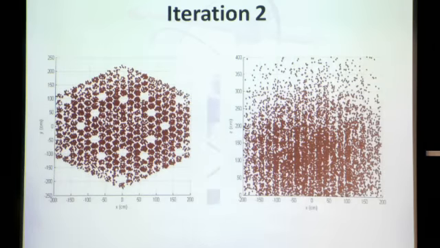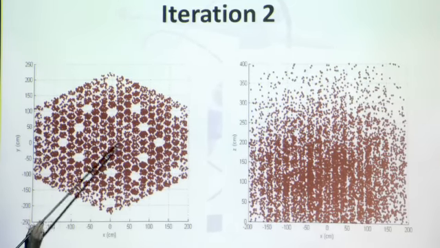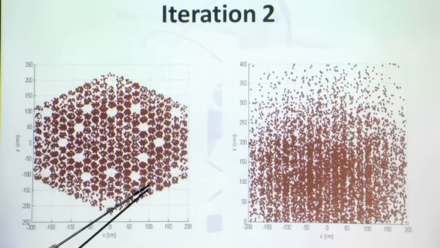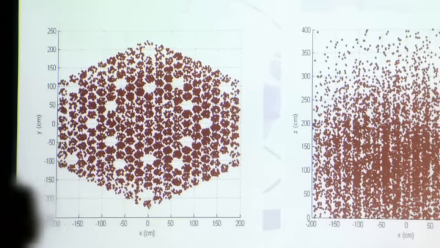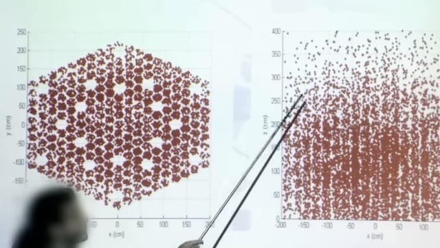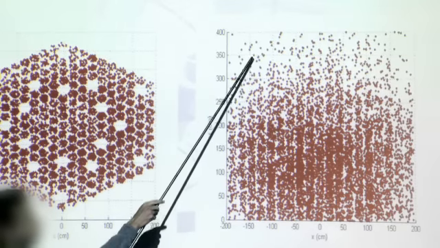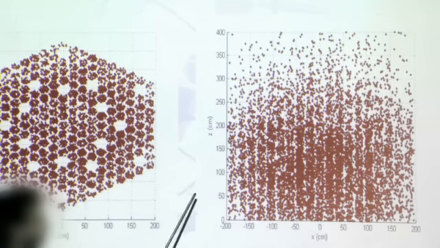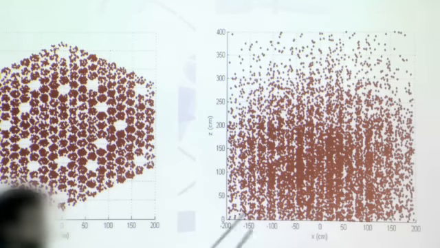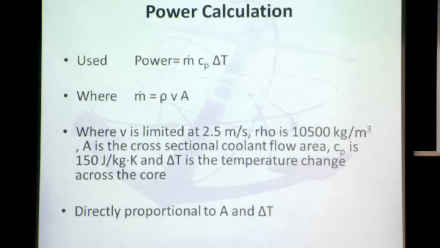Next slide. And so here you can see the results of those runs. And the good thing we saw is that our source particles are going right the way to the outside. So we're now making full use of our core. This is an actual picture, figure 2, and this is with the control rods a quarter way in. And so we lose power towards the top, but we're getting power right across the breadth of the reactor, and it made us think that this was a good second iteration. And I think we now move to power calculations.